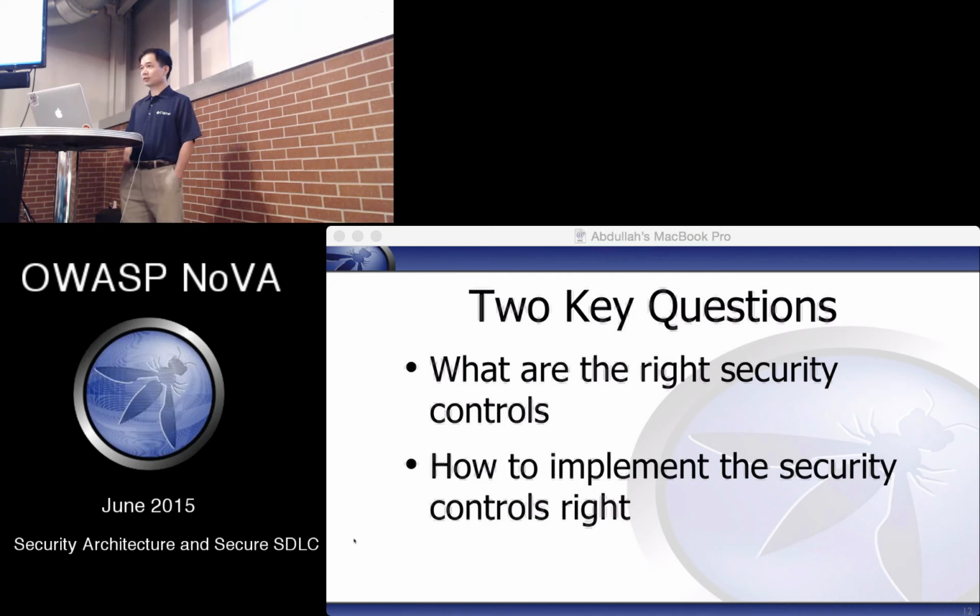That's a very good question. There are ways to identify that. To get to the right controls, there are two levels. One, you need to understand your requirement, right? Whatever is right needs to address the business goal and the requirement. But the right control also has a technical aspect. As an architect, you need to understand the list of controls in your toolbox, and from your experience, what each control can do. So it's a matching process. You have a set of requirements, you know a set of controls, and you match them. That's the process.